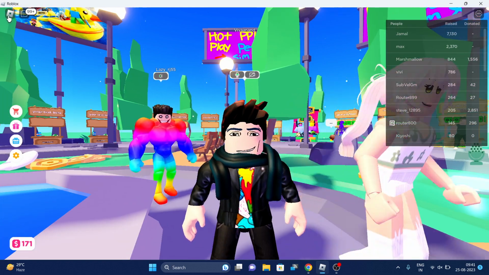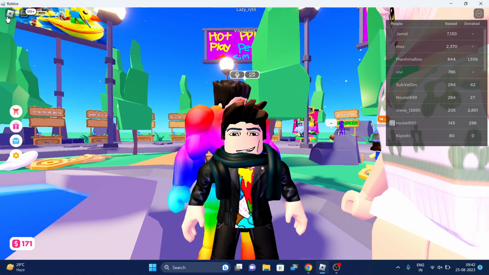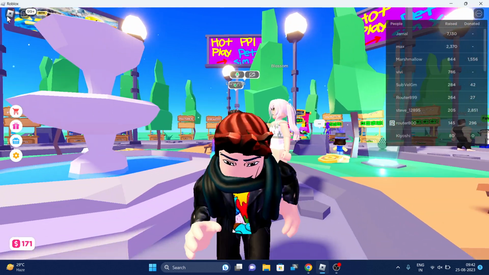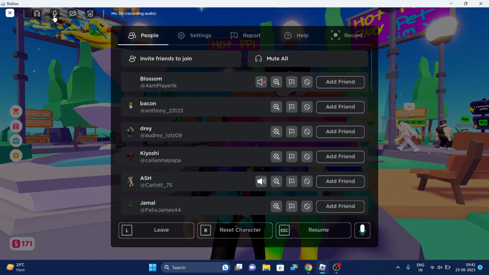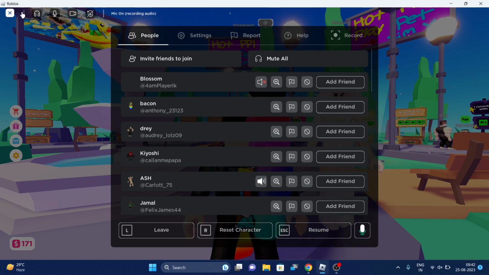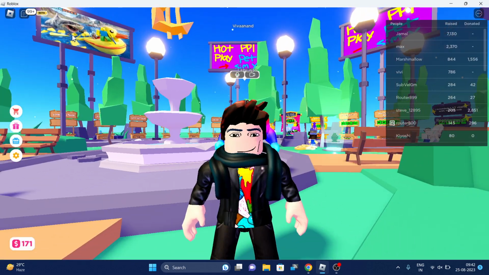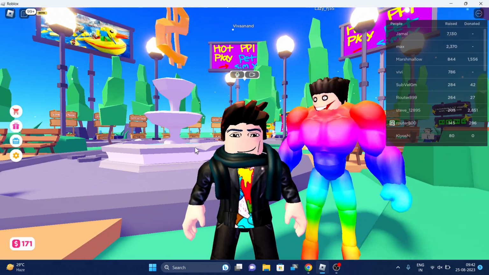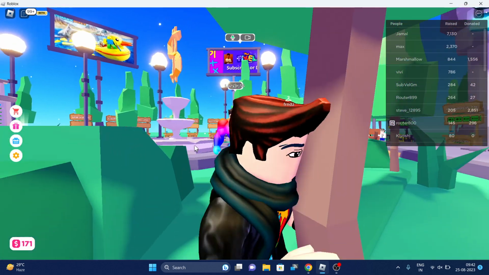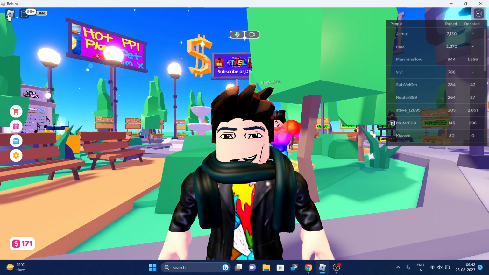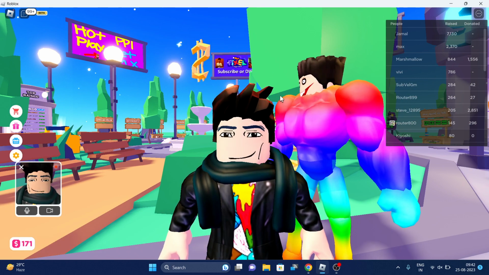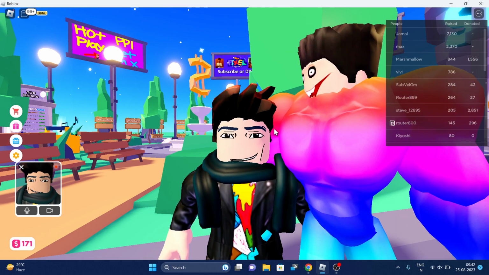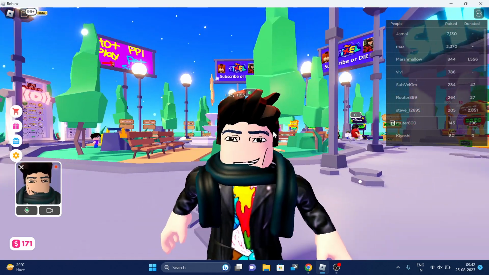Once you enter a game that supports camera and microphone as communications, you just need to go to Roblox and enable the microphone and camera. Now you can see it start face tracking once you enable these two options. So yeah, that's how you can do it. Hope you understood. Thanks for watching.